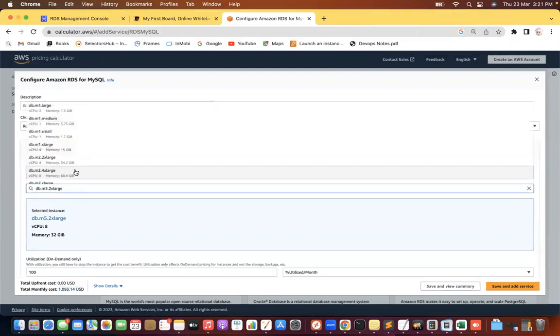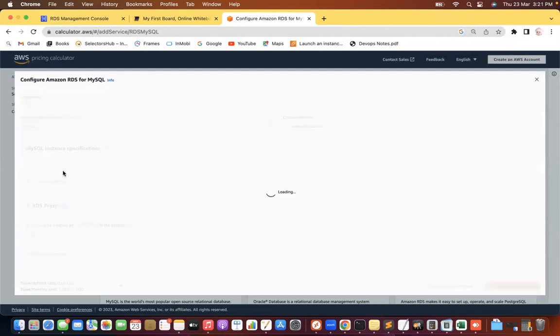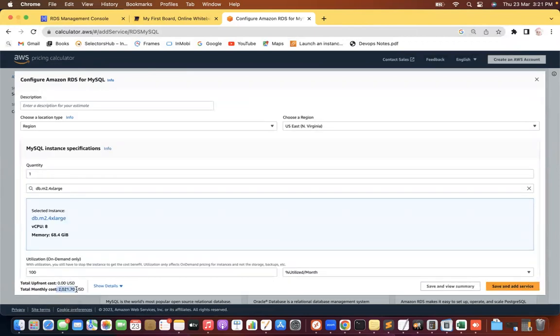Suppose if I select different, then how much it is calculating? $2,020, right? So that's the reason I'm saying, do not go for the production. When you go with the production, you have to pay this much amount of cost based on your instance type, based on your storage. This time I'm going with 400. See how much you have to pay. $7,800 you have to pay. Are you getting my point? Yeah.